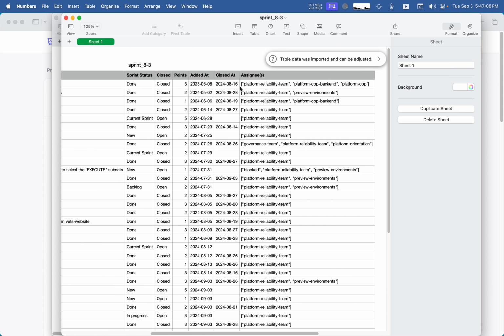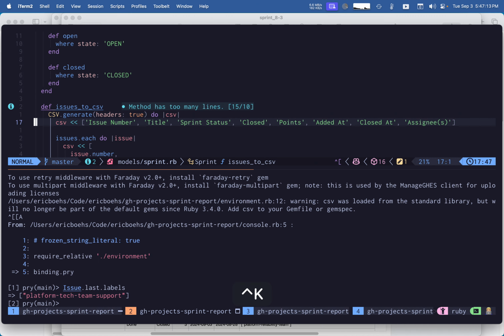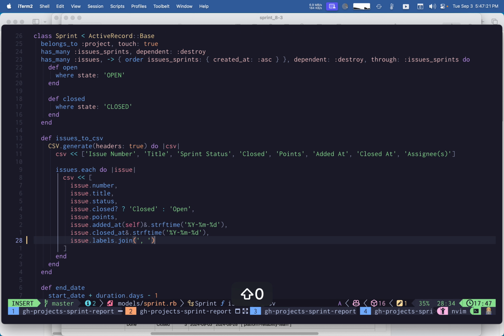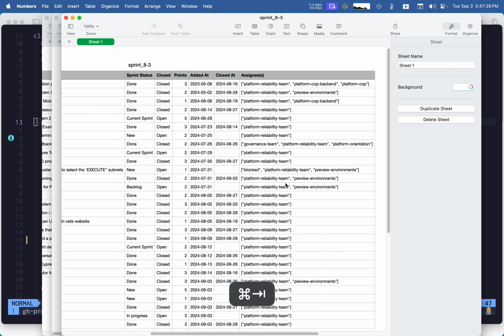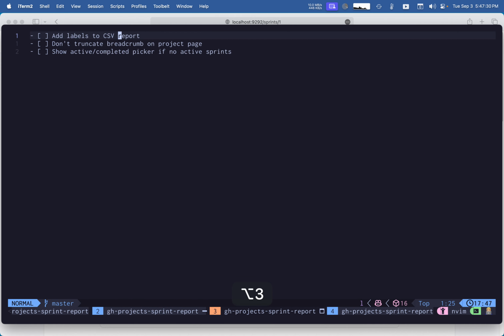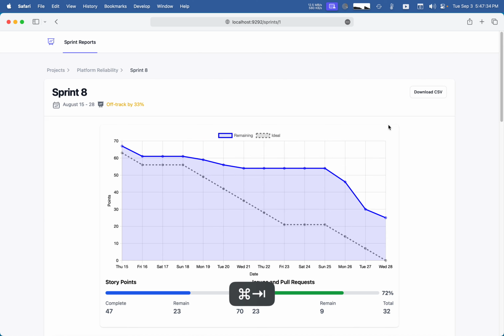that's not too bad. I don't like the array format it put it in, so I'm just going to join it with commas here. Okay.